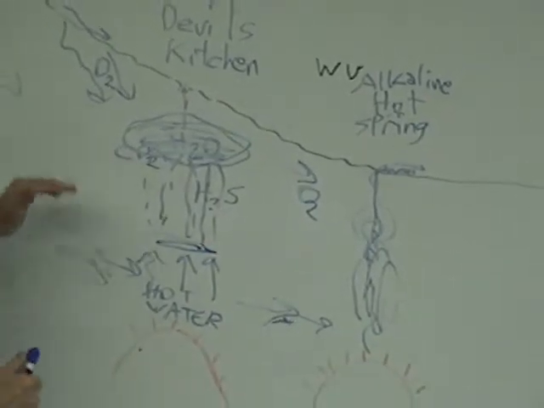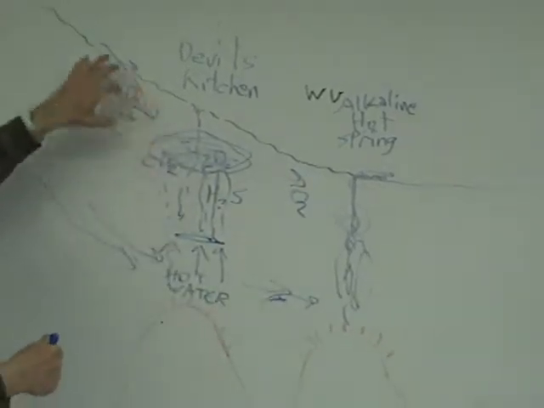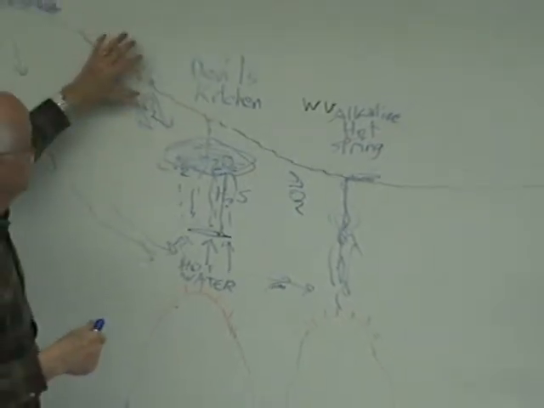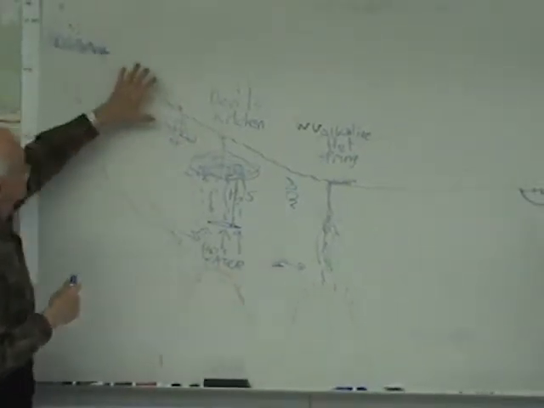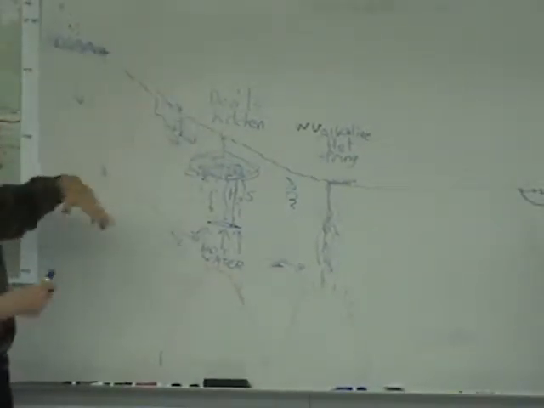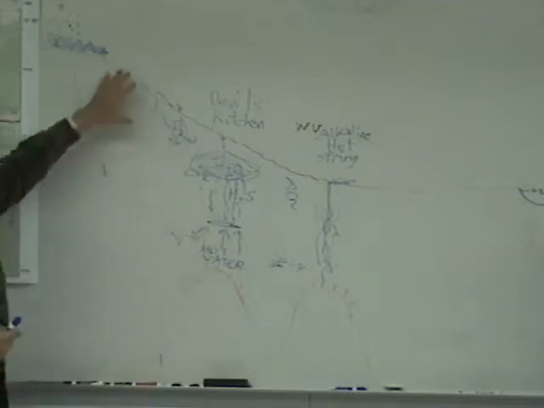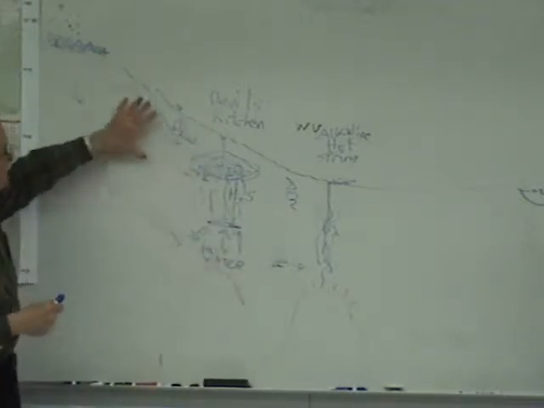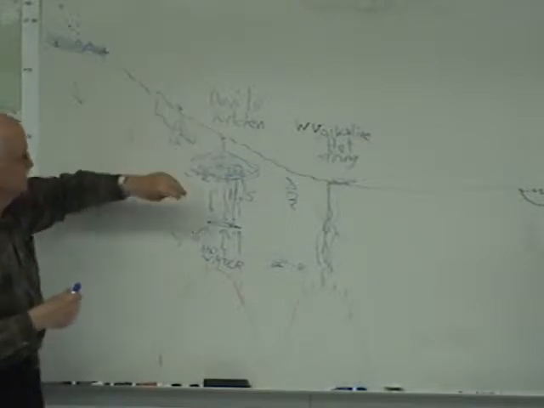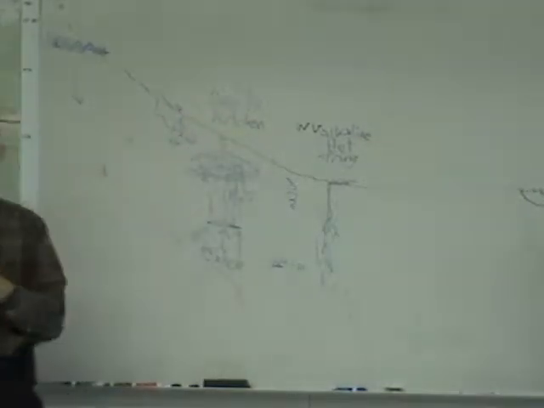And then in the case of the neutral group, maybe there's just a surface water interacting with these rocks that would help us understand what we're seeing at the neutral site. Maybe the surface water that never got down here has interacted with the rocks at the surface to create the kinds of chemistry that we're going to see in the water at the neutral site. So this is the idea.